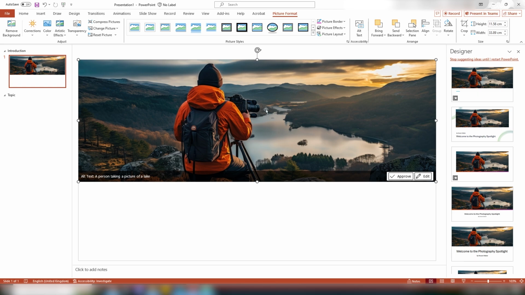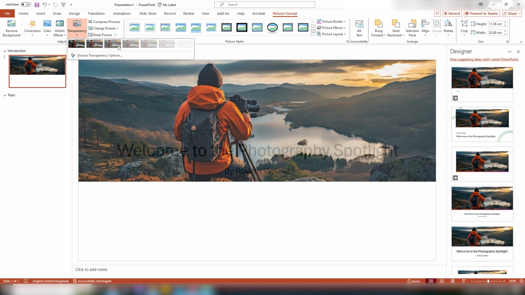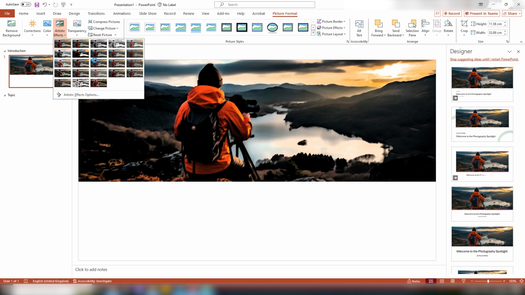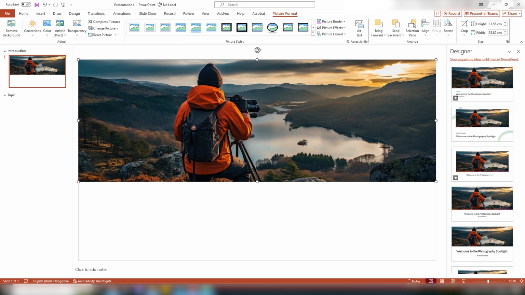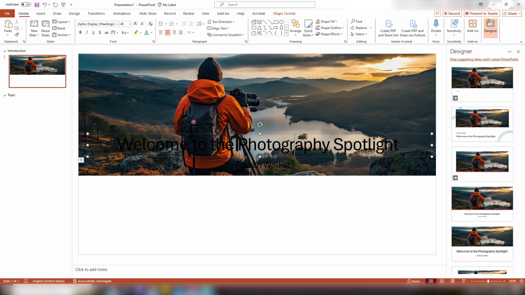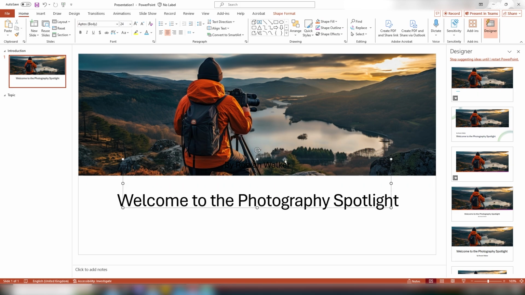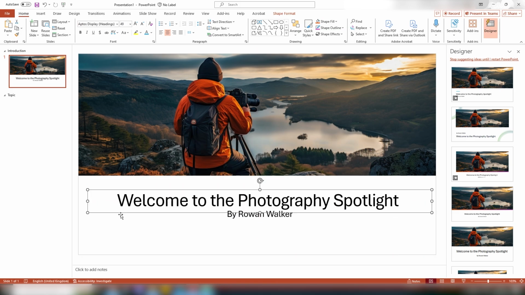But that's covered my text, so I want to send that to the back. So now I've selected the image. As you can see, I get different options for the image, some that we didn't cover earlier. So you can do corrections, color, transparency, which all have their own thing. However, you do have the arrange, so I can send this to the back again. And there you go, and then I can move the text down, for example, just like that. And that's a very, very quick way to then create that.